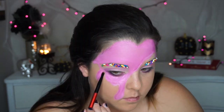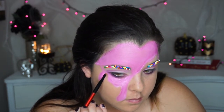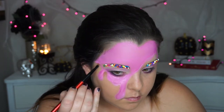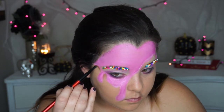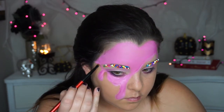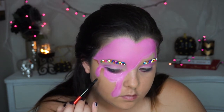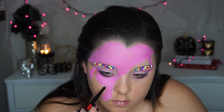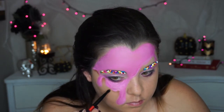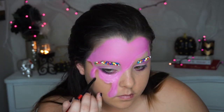Now this is the most important part of this whole look, aside from the sprinkles, but it's the shading under where the shadows would be. And this is what's gonna give it that three-dimensional look. Going in with a matte brown eyeshadow in every place where there would naturally be a shadow. So in every little corner, every little kind of empty spot. I'm terrible at describing this. But from every place that we highlighted, also add a shadow to make it look really three-dimensional. Make sure that you do as much detail as possible.